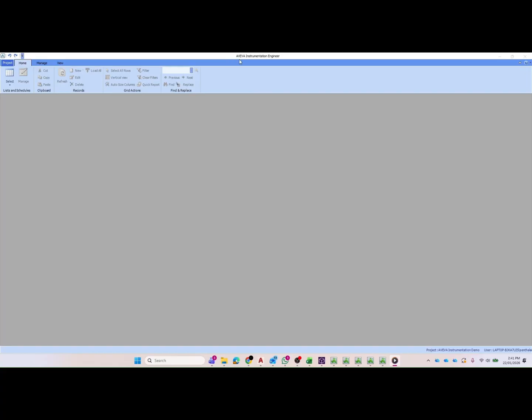Engineer module. The engineer module is primarily used by instrumentation engineers. This module forms the foundation of all engineering data in AVEVA instrumentation. Using the engineer module, engineers prepare key engineering deliverables such as instrument index, instrument I/O list, instrument datasheets, sizing calculations, instrument catalogs, datasheet forms, and standard engineering reports.